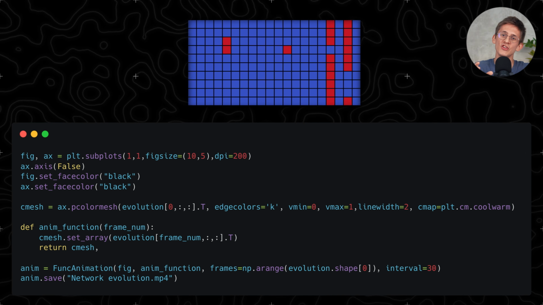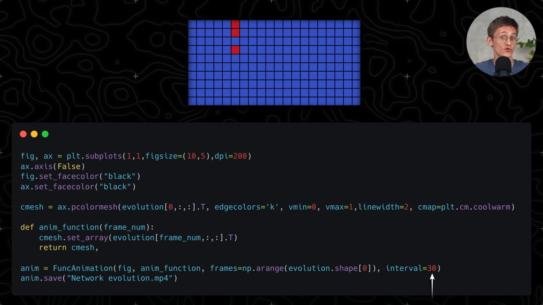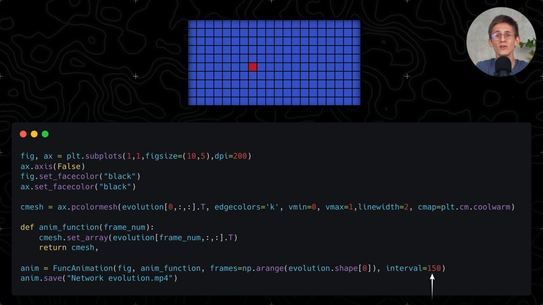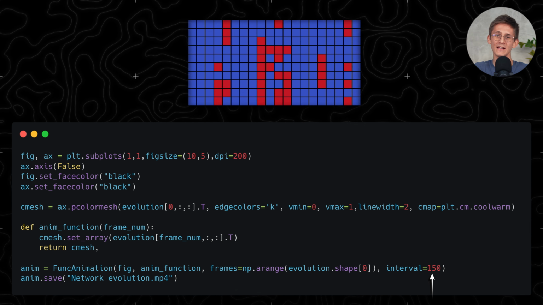First of all, it is too fast. So much that it is literally painful to look at it. This is because we currently change the array on every single frame, and the interval between the frames is short. We can try to increase the interval, but now the animation is awfully choppy. Let's do something else instead.